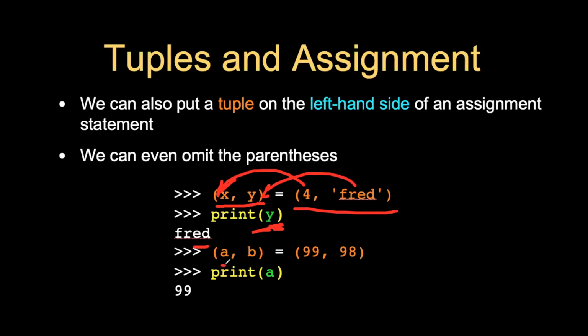Same thing with a and b as well, when you do the assignment that way. This is a frequently used methodology that you see quite a lot in Python. The other way of writing it is a, and then you have b, without parentheses, and say this one is equal to 99.